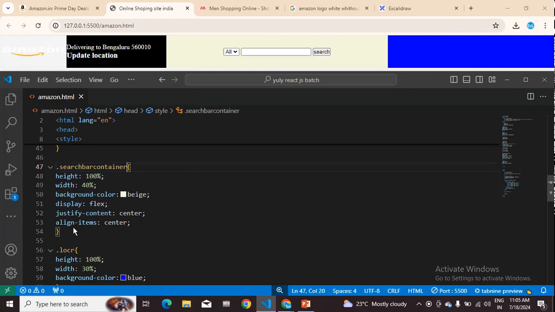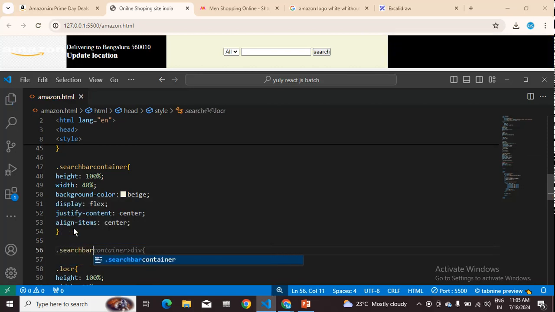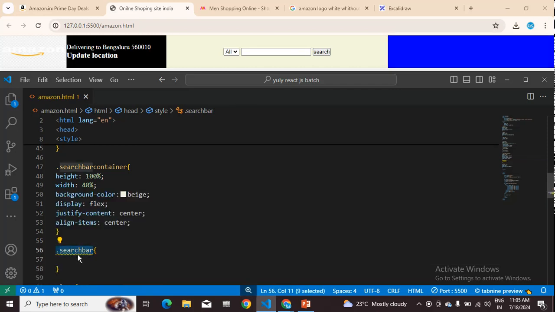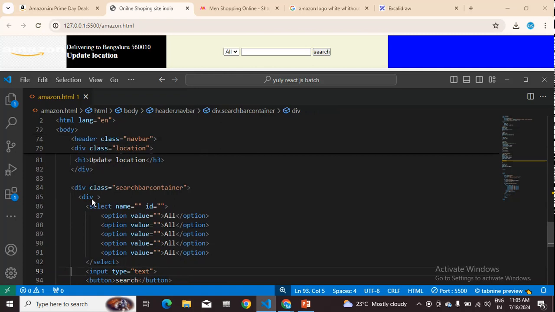Okay, and I'll just take the search bar, and for this search bar I'll be passing it over here, class of search bar.